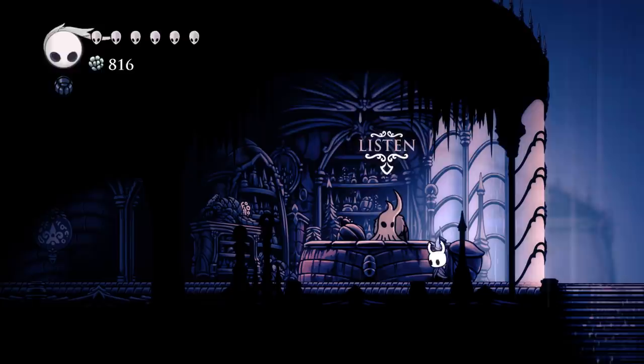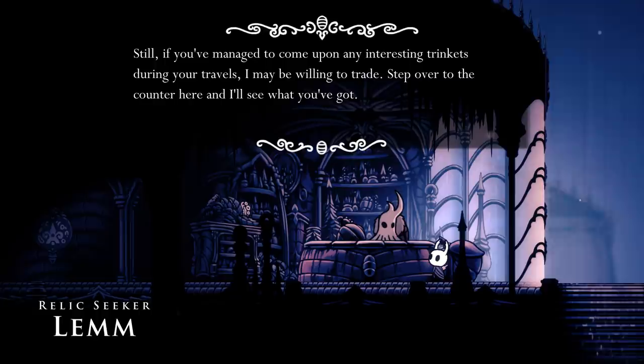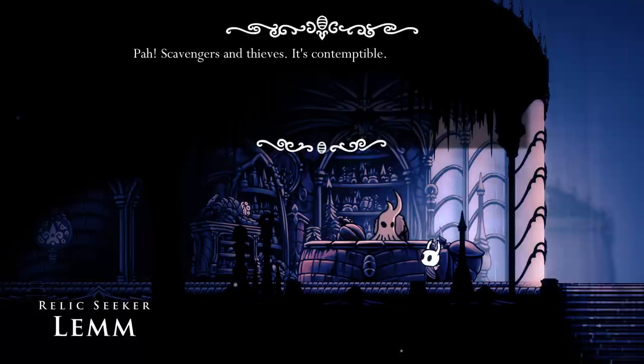No touching the antiques. My stock is not for sale. Still, if you have managed to come upon anything interesting, I may be willing to trade. Step over to the counter here, and I'll see what you've got. Okay. Velmi Artred. There's a forgotten history hidden in this kingdom's antiques. Though few seem willing to look, others come just to claw away at the cracks and ruins. Ah, scavengers and thieves. It's contemptible.